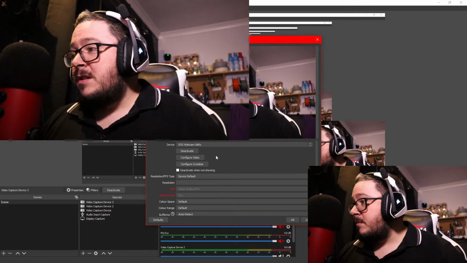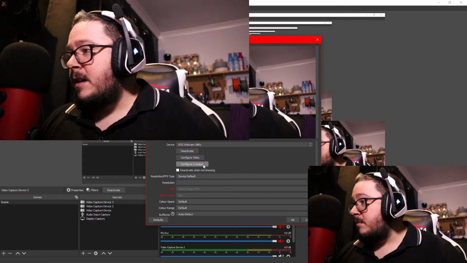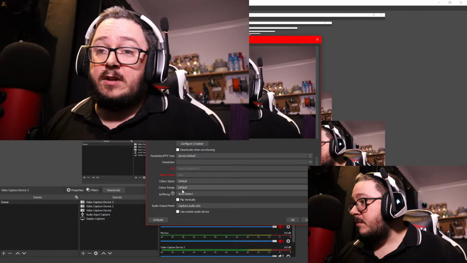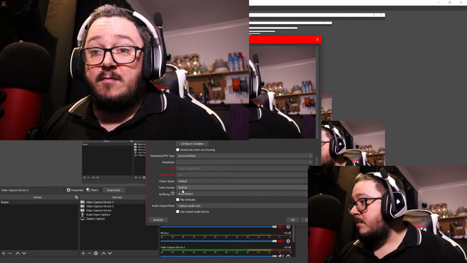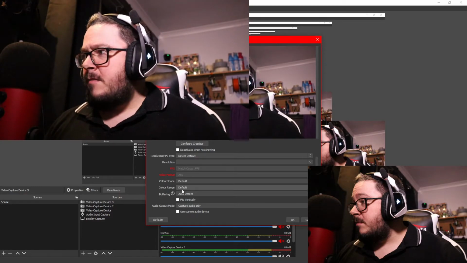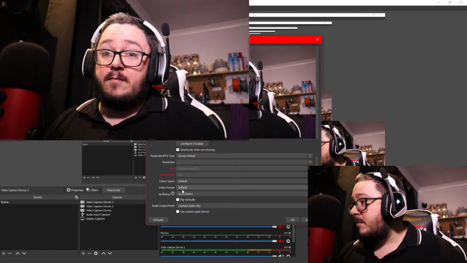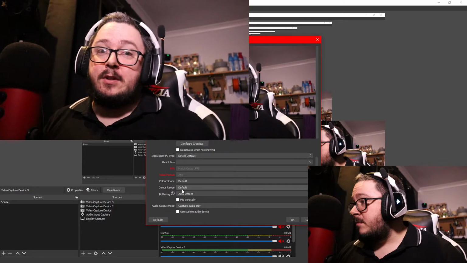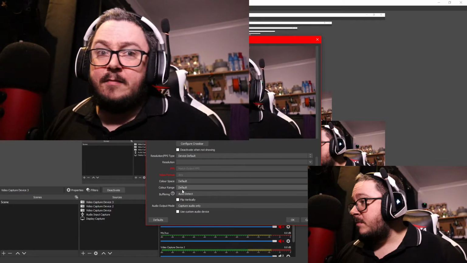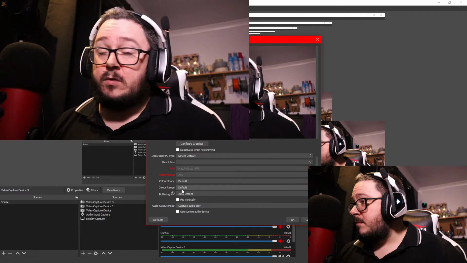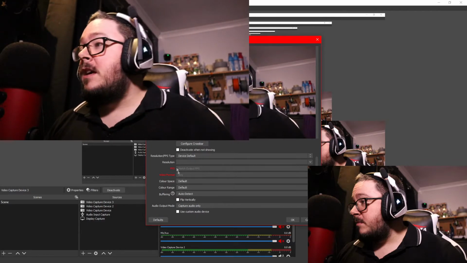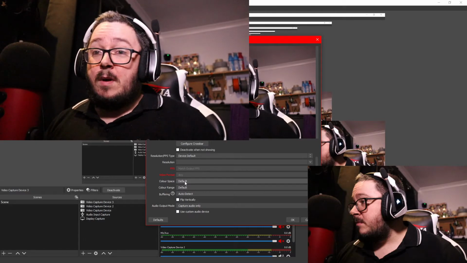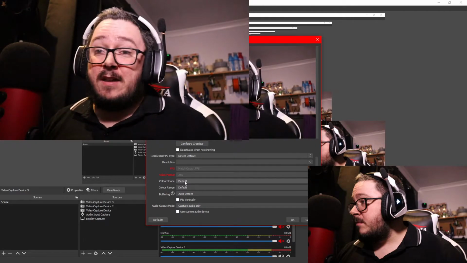Configure video doesn't do anything. Deactivate will deactivate it most likely, and configure crossbar doesn't really do anything either. So the only thing you can really do on this is load it in, but it's good that you can do that for free. You don't have to use any kind of capture card, whereas if you did use a capture card, you could output probably in 1080, maybe even 4K or 1080 60 definitely, and have like a great quality webcam. Or you can do this and you have a good quality webcam.